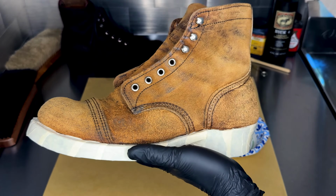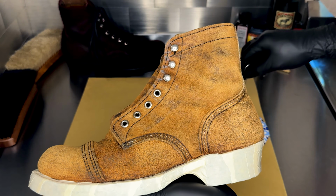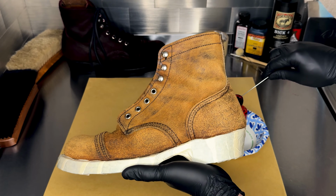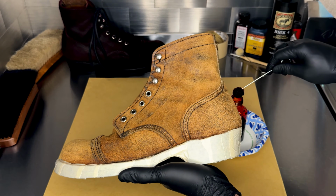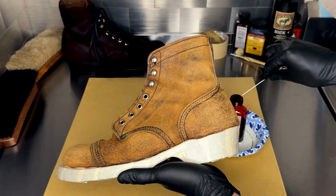With the taping done, let's move on to dyeing the roughout. I'm using a wool dauber, most kits include one, and of course gloves. Skip the gloves and your hands will be red for a week. When you pull the dauber from the bottle, let the excess drip off before touching the boot. The brush holds a lot of dye on its own, you don't need to overload it, and you don't want drops everywhere.